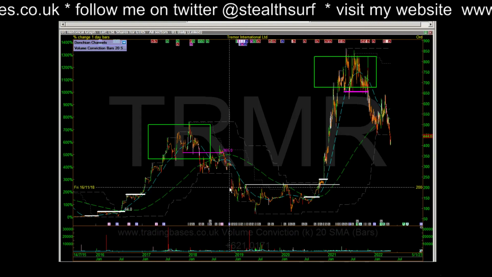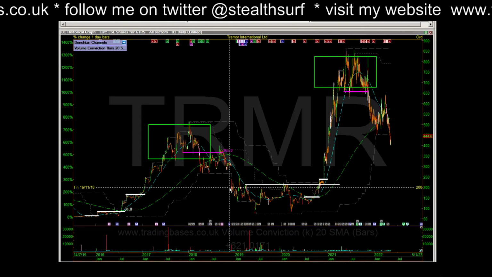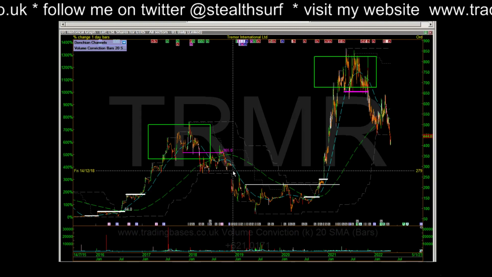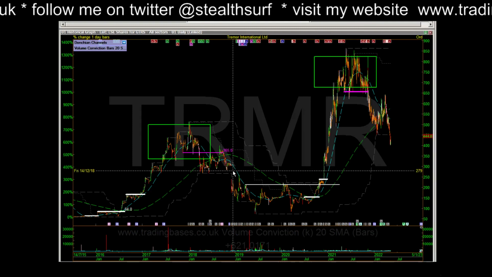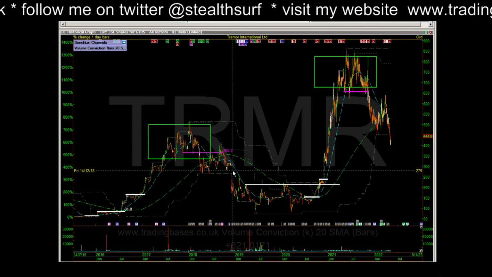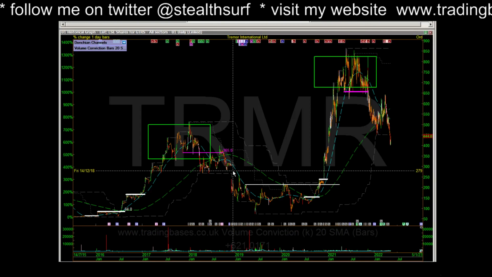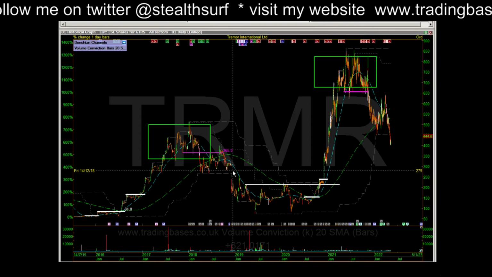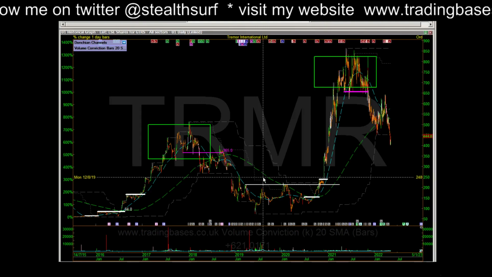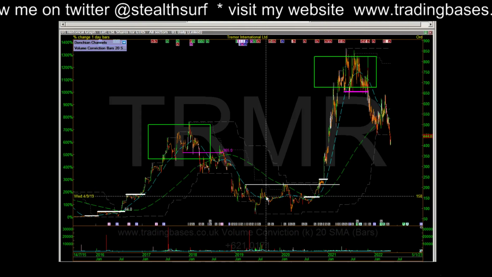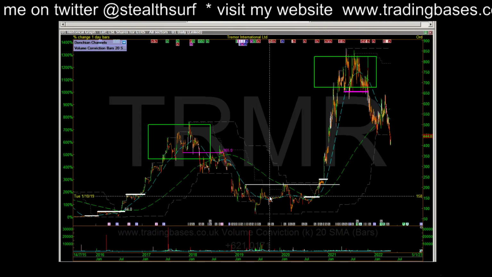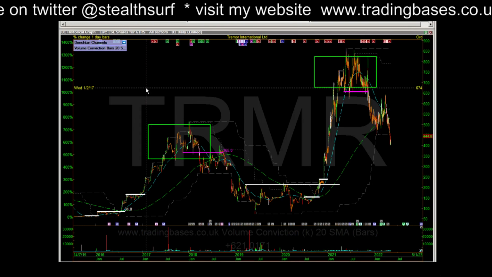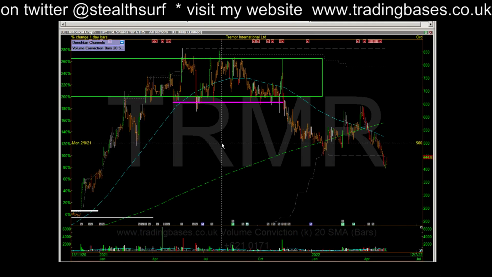But point being, the money in this market area doesn't take part in the next bull market. So the money that's stuck in those stocks that are lost in the wilderness doesn't get to take part in the next bull leg. It's a rarity that does. Backtest it, don't take my word for it, but I just thought it's good to recap a few of those. Okay, leave it there.